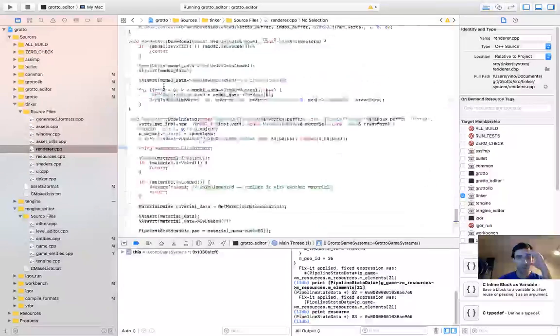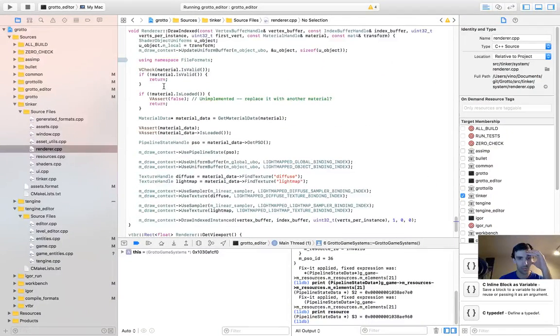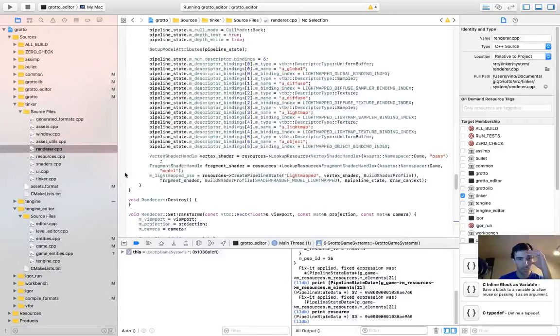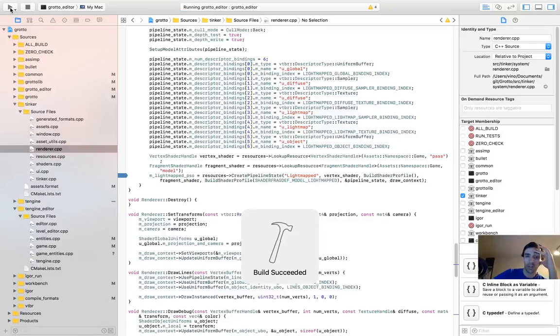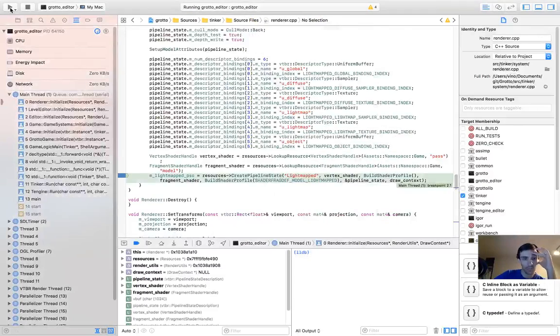Oh my goodness, what was I doing here? Right. Gonna put a breakpoint there. Gonna try and find what's going on.